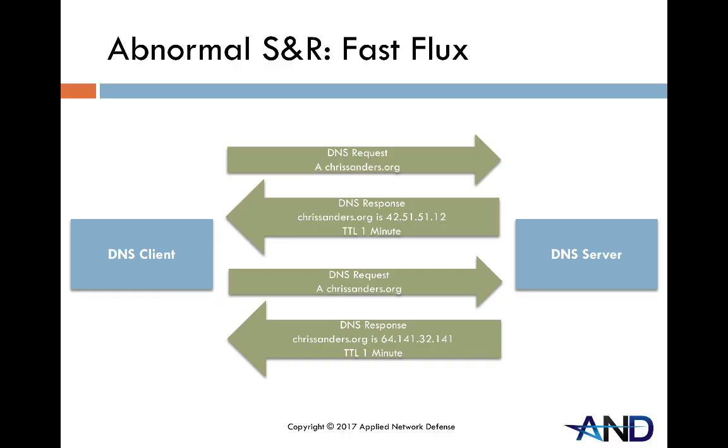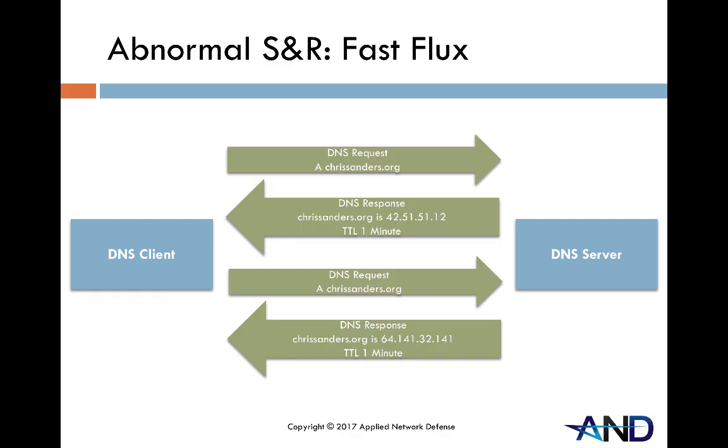Let's say chrissanders.org was the evil name I programmed into my malware. Well, I can configure the DNS server, since I'm responsible for that zone, to have a really low TTL of 1 minute and configure it with hundreds of IP addresses, thousands of IP addresses, all these different IP addresses that are hosting malicious content. Say this malware is a dropper and it's meant to download additional malware. Or maybe better yet, let's say it's a C2, command and control, and I want to send commands, or I want it to check in for commands from this system.